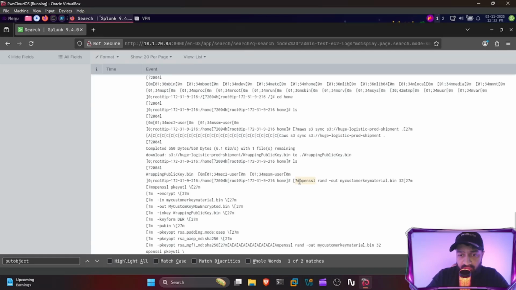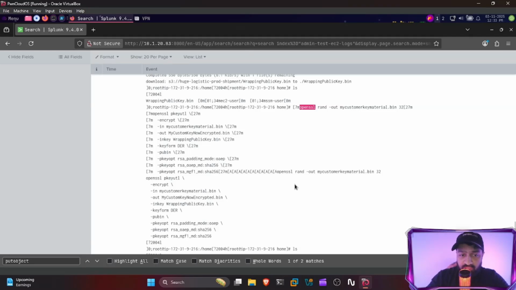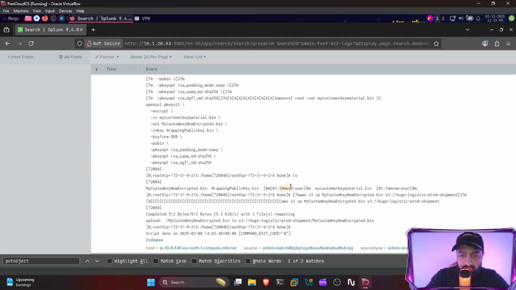And after that, he used OpenSSL to create a key and then encrypt it and then re-upload the encrypted version in the same bucket. So this is just another form of how he came about to create his ransomware attack and how he came about to lock the company out of more and more resources.